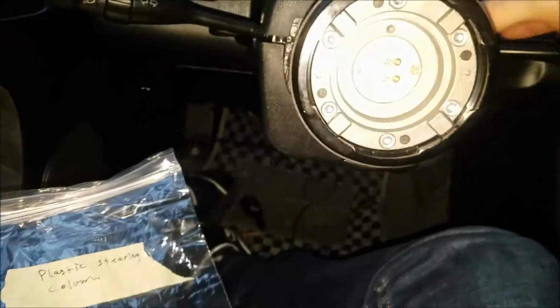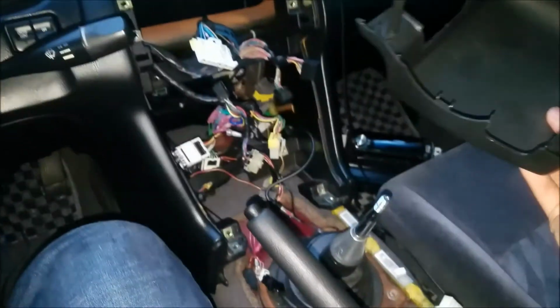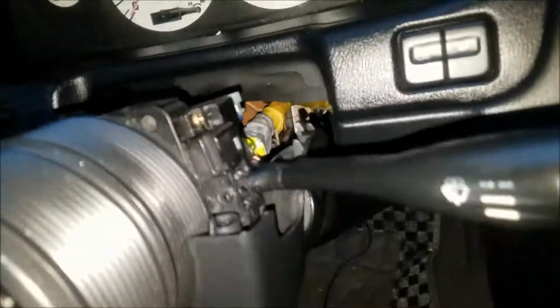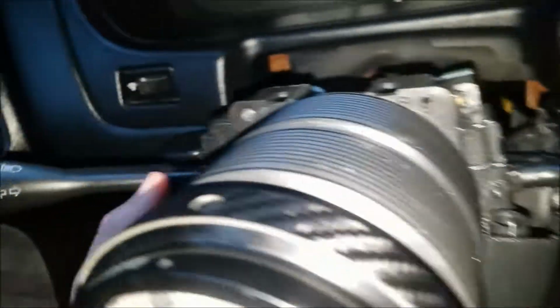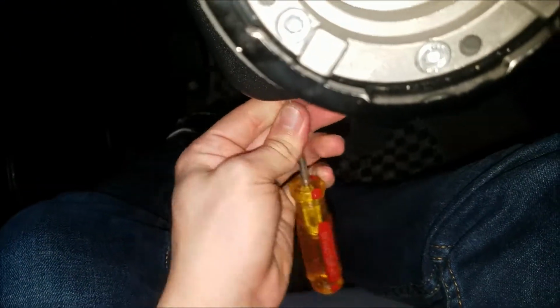Alright, got all 4 screws out. Now there's just one piece here, and the bottom piece should come off pretty easily, unless I will have to get to those 2 screws underneath. Yep, it looks like it's held on by 2 more other screws.